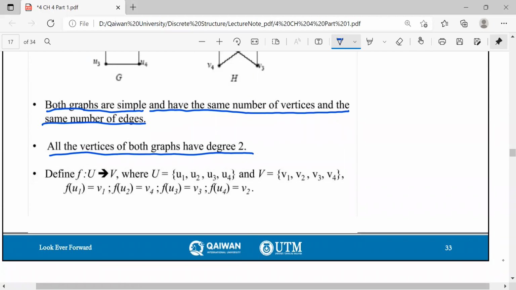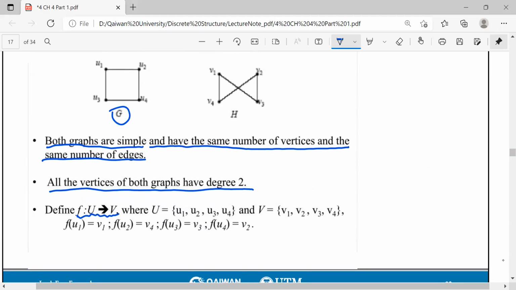Now we define the function f from U to V. U is the set of vertices in graph G: U1, U2, U3, and U4.